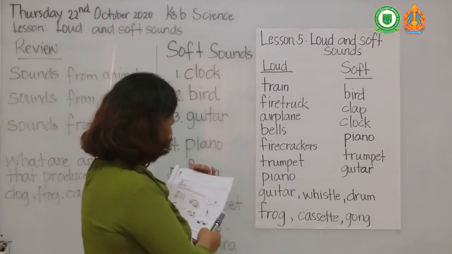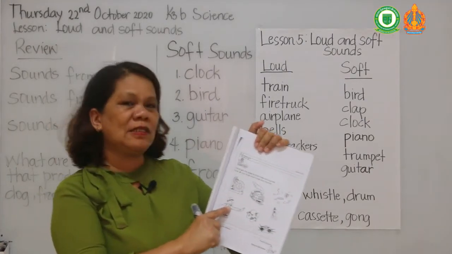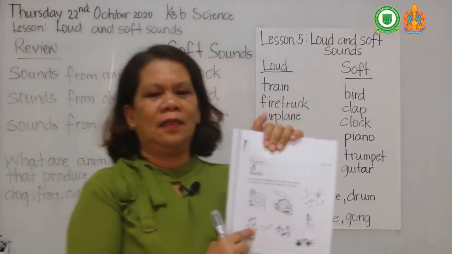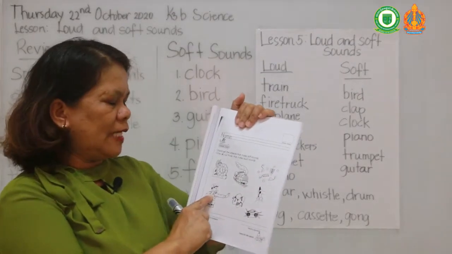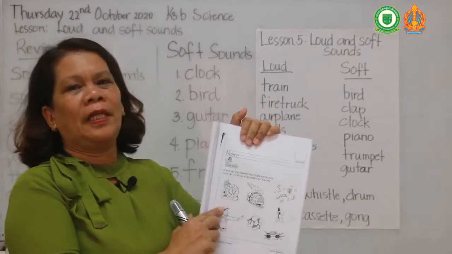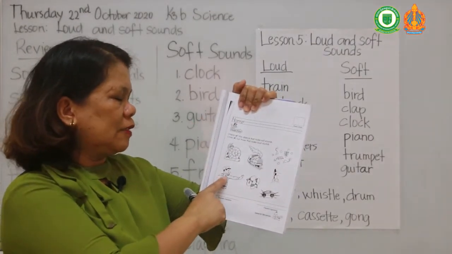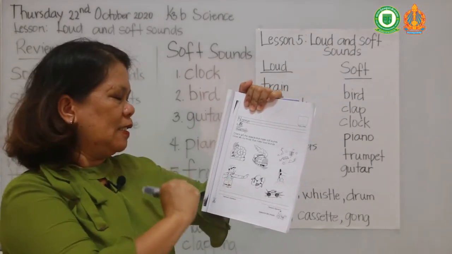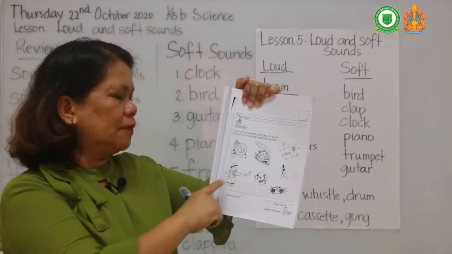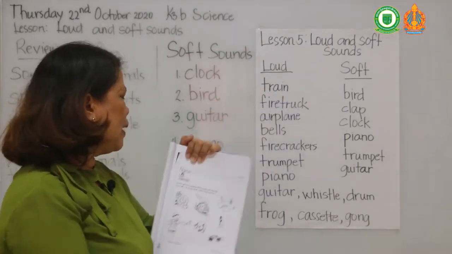Then the cassette. For example, this is a whistle. A policeman uses a whistle during the daytime. When he stays on the traffic, he will direct the traffic. So you can see his whistle, or you can hear the sound of his whistle. And this is a cassette tape. Okay, cassette tape.